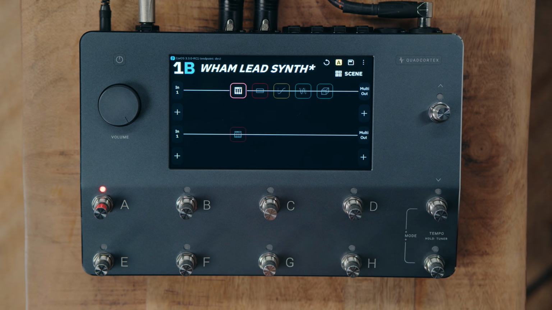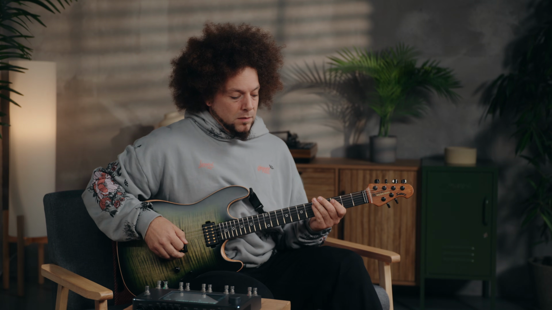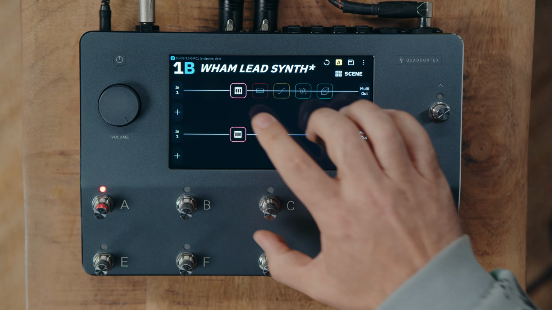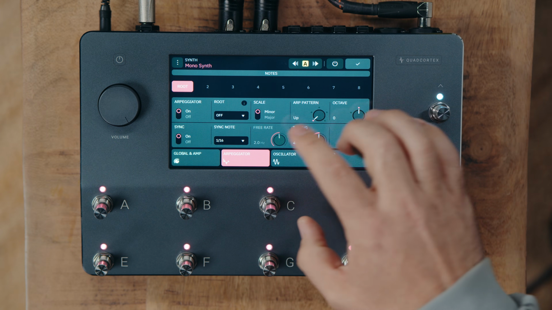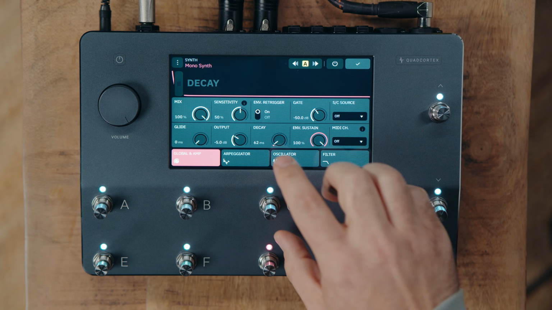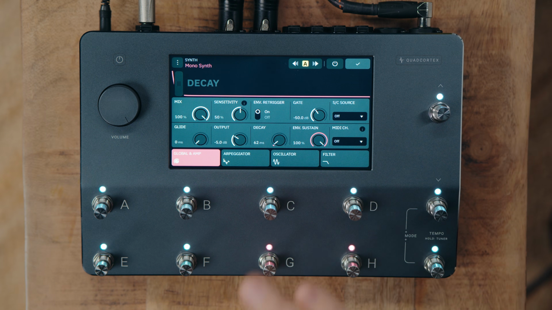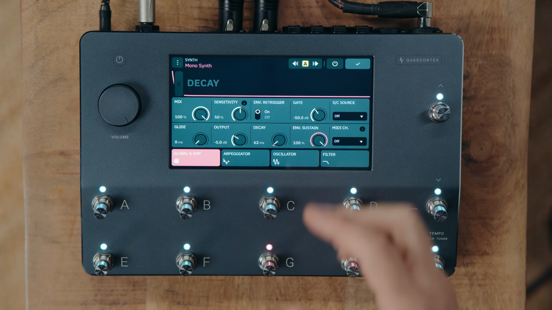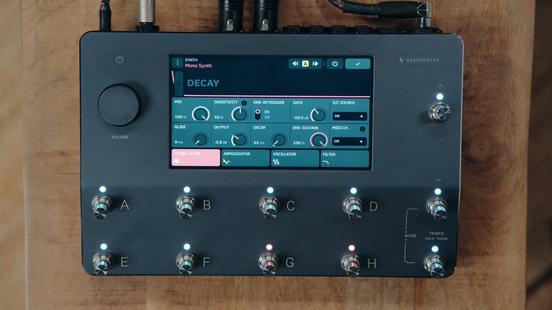The second monosynth block is creating a rhythmic texture on lane 3. And I've simply got the arpeggiator set up, just running the root in 16th notes, and I've actually got the decay of the global amp page down as low as 62 milliseconds, so it's a nice fast rhythmic sort of sound.